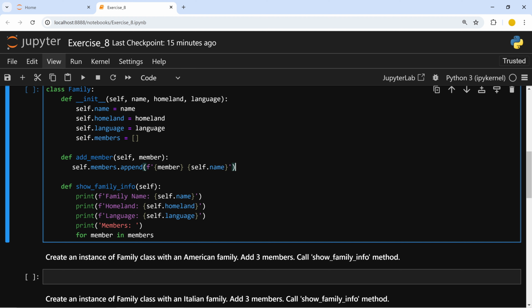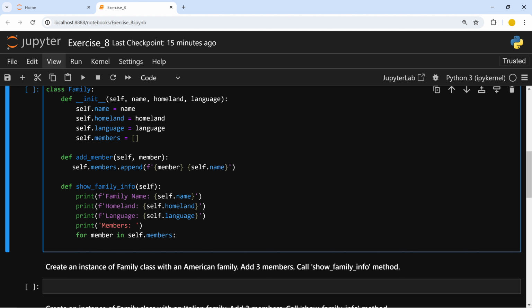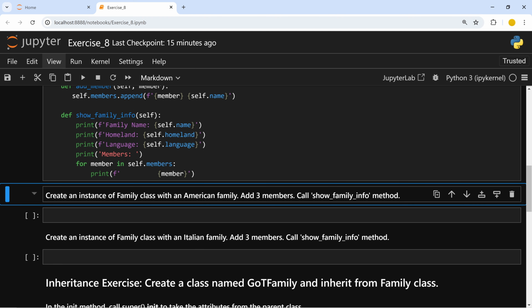We are going to see this in a moment. For member in members, actually this should be self.members. I'm going to print, it's going to be an f string. I will start with some blank lines, and after that I write just member in here. Member. Okay. Let's run this and get to the next one.